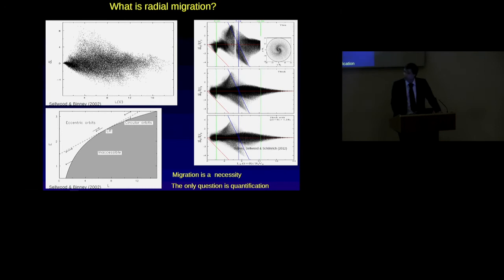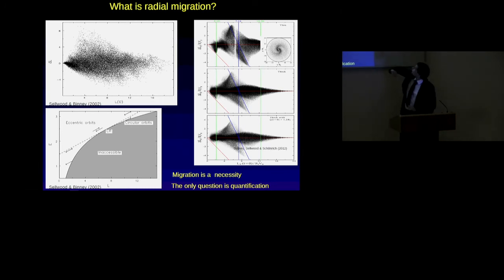If he doesn't match speed, he will never be able to ride this wave. And so then when you match speed with a wave, you can actually be carried everywhere. And the same happens for stars. Our waves are the spiral pattern in the galaxy. And if stars match the speed of the spiral pattern, they can be transported off to anywhere. And that's what I'm showing to you here.